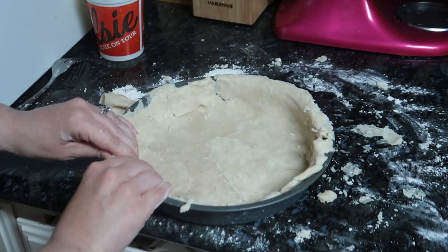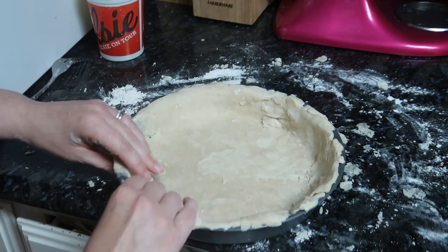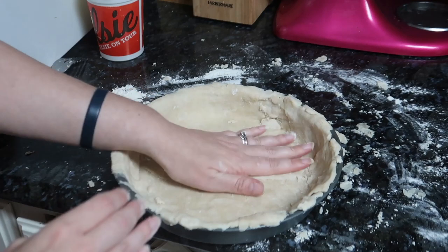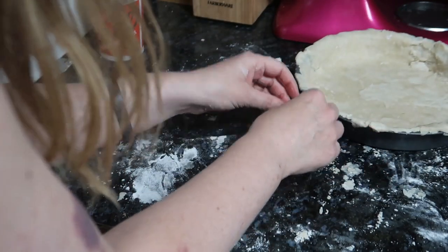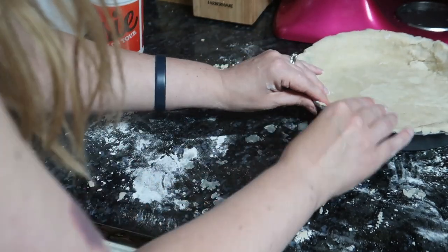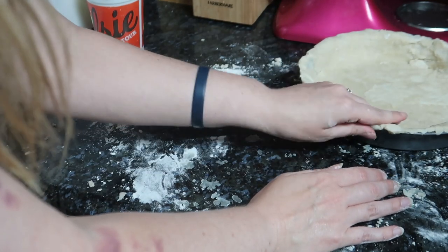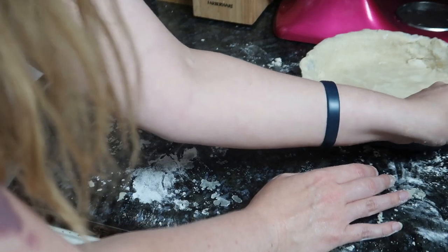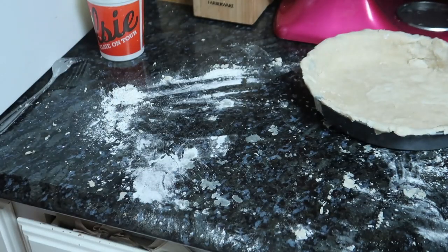It's gonna be a rustic apple pie. Okay, this might not be the prettiest apple pie ever, but this homemade crust right there. Oh, here's some more. Let me see where I can put that. Okay, let's start with mine. People who make pies on a daily basis are probably like, Megan, please don't post this on YouTube. Okay, let's do the next step.